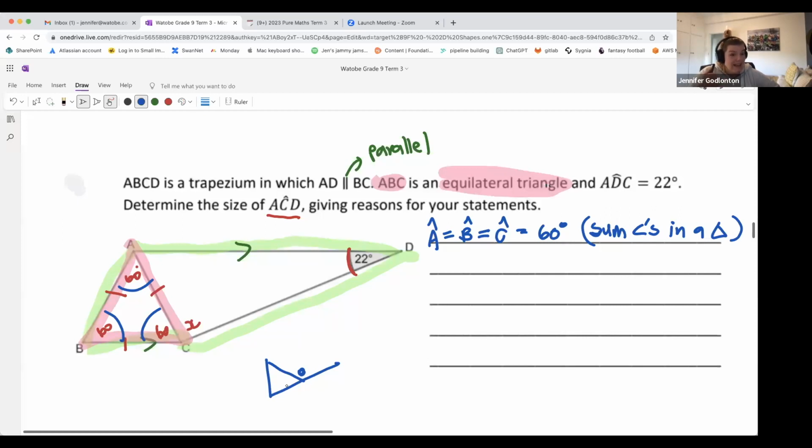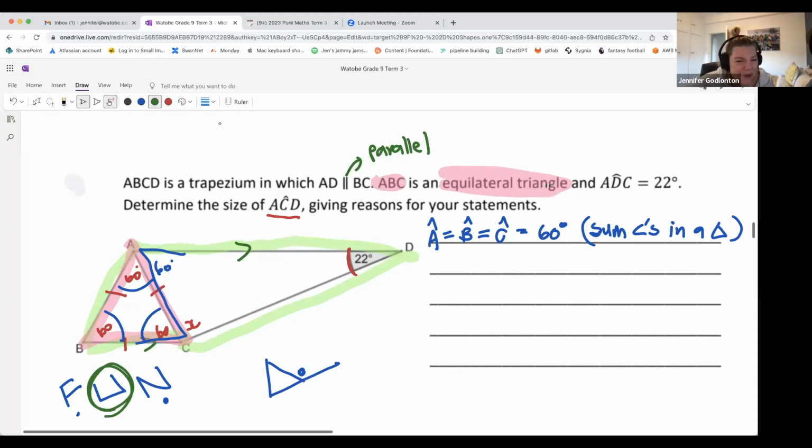Okay, Siamtanda, I'm liking where you're going with that. We could definitely do alternate angles. But there's a way we can do this in one line, using those parallel lines. Remember, we always think of fun letters when we've got parallel lines. So alternate would be our N or our Z, which we definitely could use because that would be 60. There's our Z over there. We could do that. But what if we used our U?